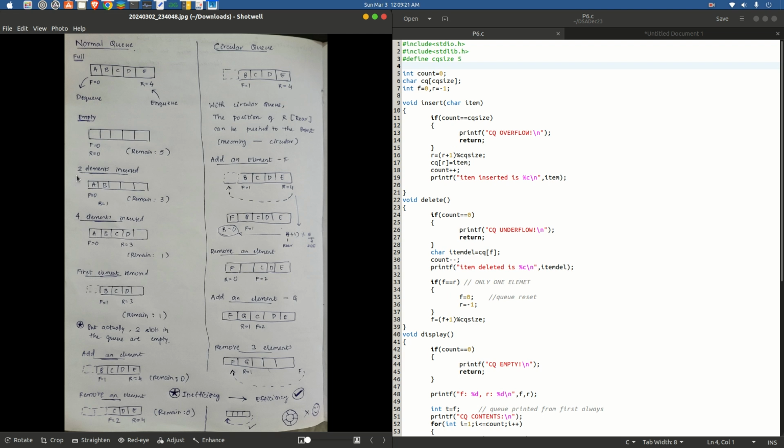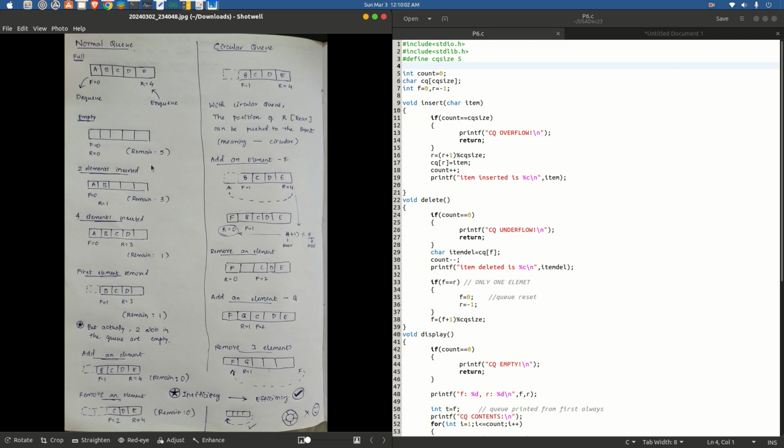Okay, let us consider some scenarios with a normal queue, and then jump on to circular queue. As we already know, this is an array at the core, but let us now call it a queue. In a queue, we have two pointers or indication variables, front and rear. Front is where the removal of elements happens, and rear is where insertion of elements happens. At the beginning, let's assume that they both are at the first position, the 0th position.